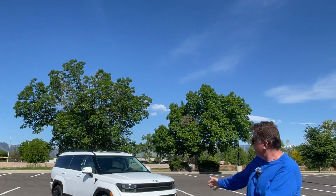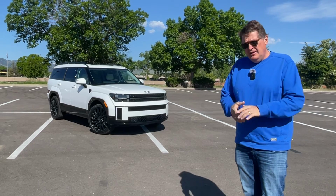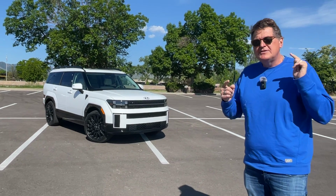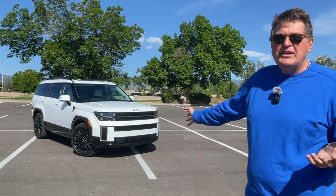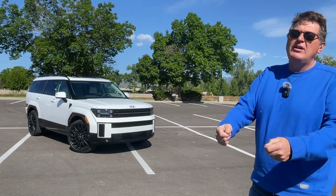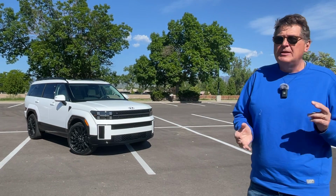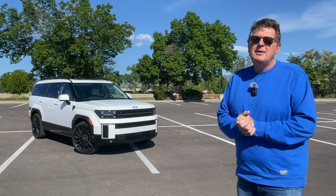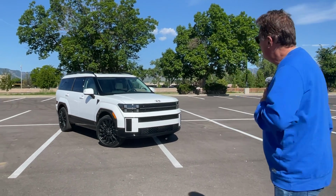The new Hyundai Santa Fe is one of my favorite cars of the year so far because it costs a lot less than you think. Now, you might be thinking this is maybe a $40,000, $50,000 car, but when you see the quality of the materials on the inside, and when you see just how much utility this has, keep in mind it's a 3-row, you might up that number. And of course, at the end of this video, I'm going to tell you how much it costs. But let's start with the design.